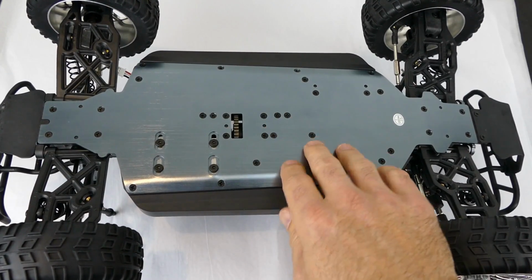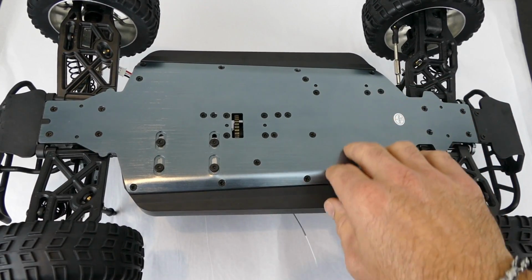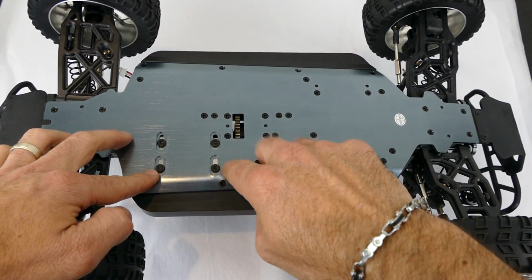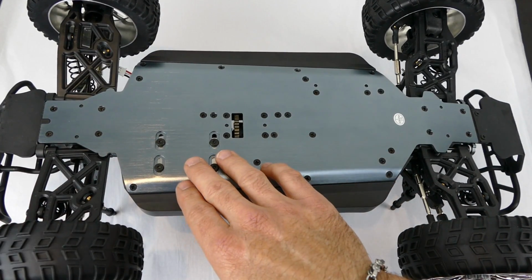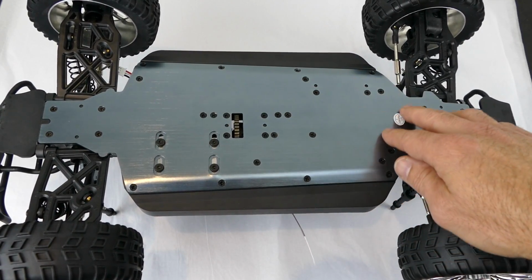Now the bottom of the car has a 6061 aluminium chassis. Very nice. It's got this nice kind of dark grey colour. All your screws are countersunk, so there should be no problem with getting hung up on anything. You have accessibility here to move your motor for getting different gear meshing, which is nice. Now there's two styles of screws here. You have Allen head here for the main motor mount, and everything else in the chassis seems to be Phillips head.